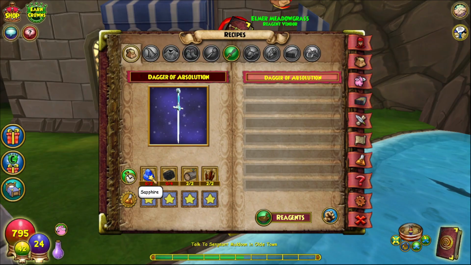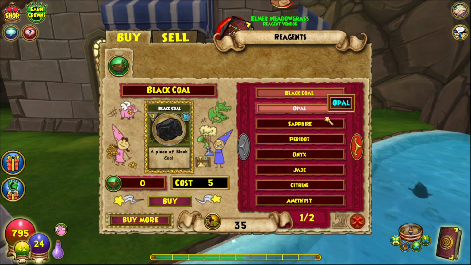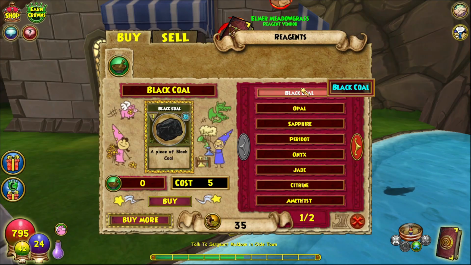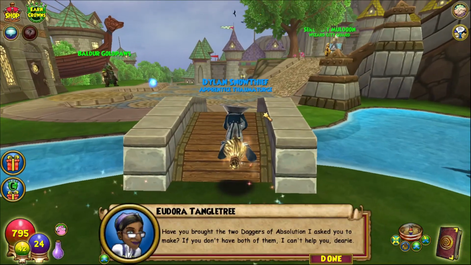There's 2 sapphires and 4 coal. So I need to purchase 4 sapphires and 8 coal. So I'm going to find sapphire. Right, I don't have enough, but for black coal, I also don't have enough. So I'll come back here later once we actually acquire a little bit more gold.